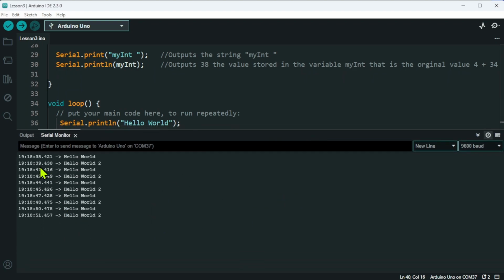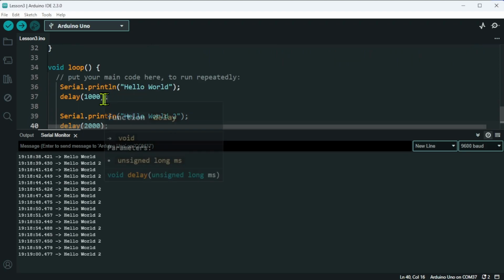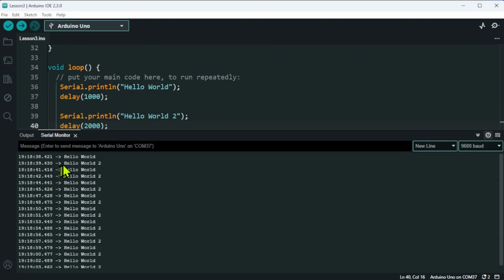The way this is working, if we look on the timer here, it was 1 second, because if we look at our code, we had a delay of 1 second. Then we printed hello world, we had a delay of 2 seconds. So we now go down to a 2-second delay here, and then we've got another 1 second gap.